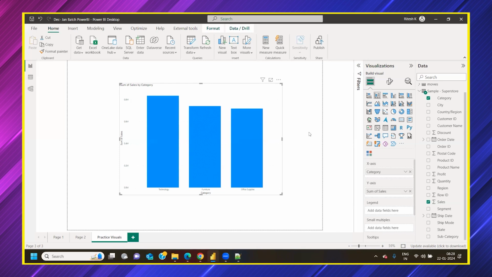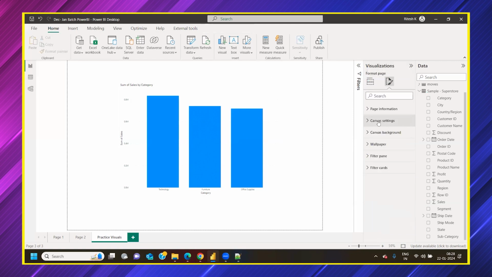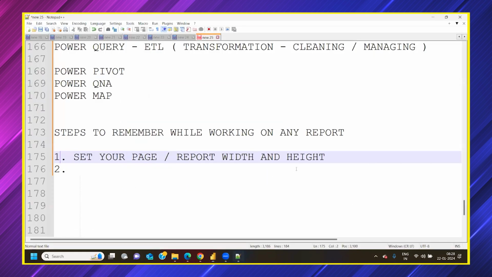Okay, yeah, I got your question. Now, what she's saying is that if our organization requires a standard format, let us assume that organization is expecting around 1200 by 1600. This is their standard format. Now she wants all the pages to be in this format. No, this is not possible.